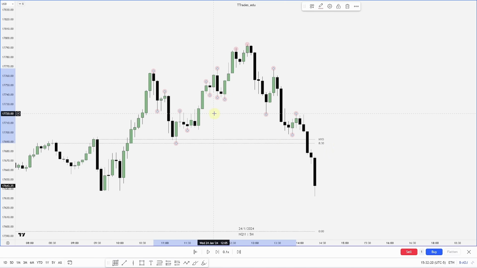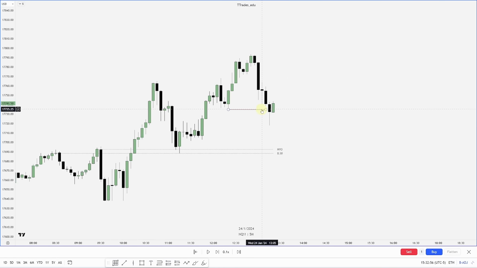So just deleting this here, if we go back to where is our shift in structure, or where is our actual change in trend? Now I'm not really interested in this right here, right? We do form a higher high, but we don't have a swing we break. So looking at this low here, this is where we shift trend, right? Because this is the low that made the new high before price came and broke it, right? So then if we rewind, so right here, this is where I'm thinking we can shift trend.